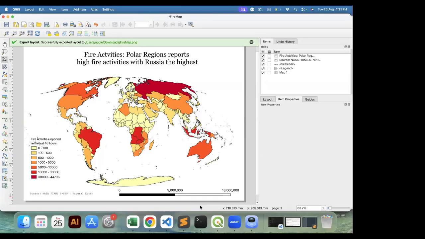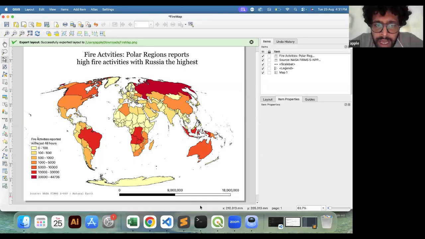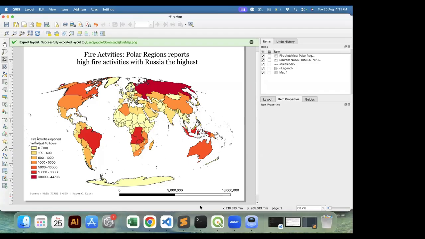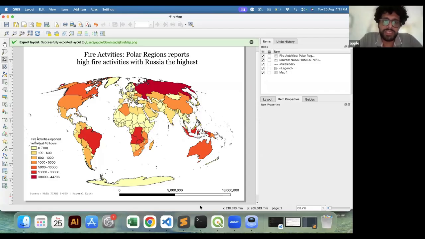I cannot frame my question correctly, I guess. No, it's fine, I get your point. Suppose they have very little area. Because Russia has such a huge area, of course it will have fire activities.